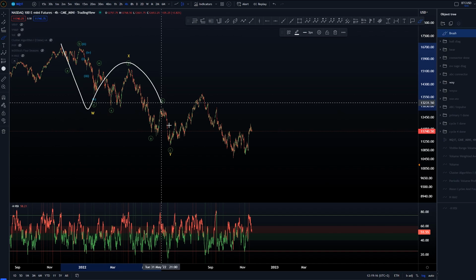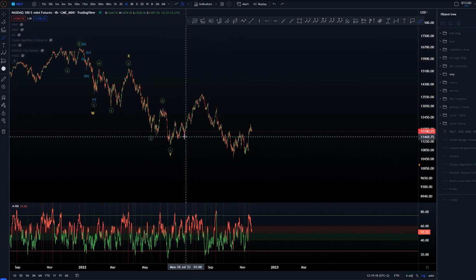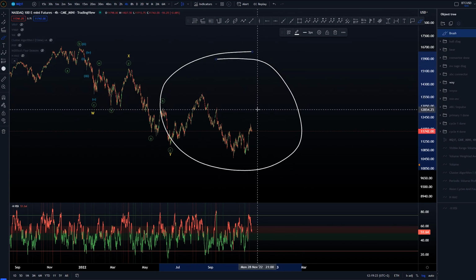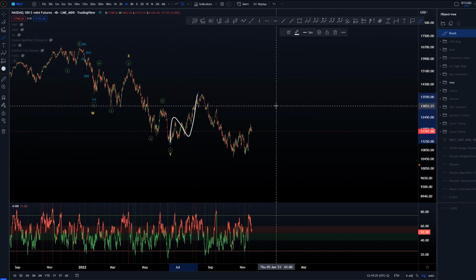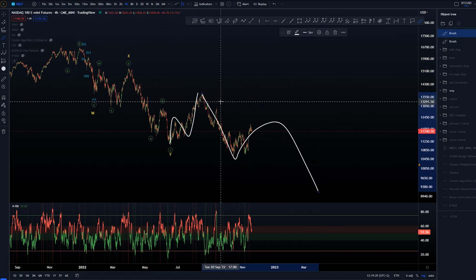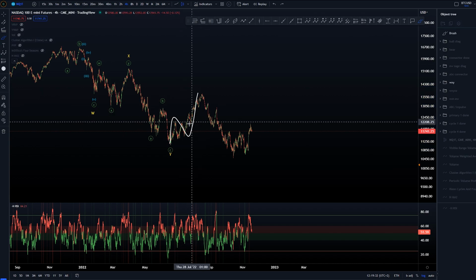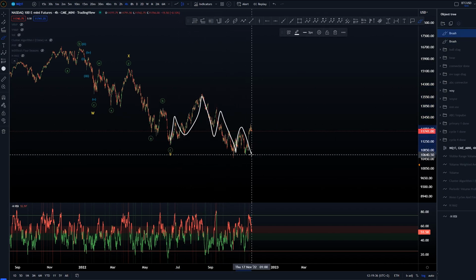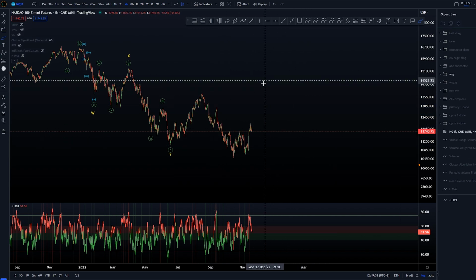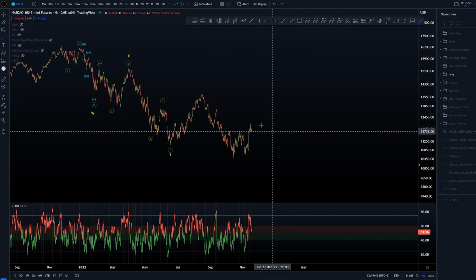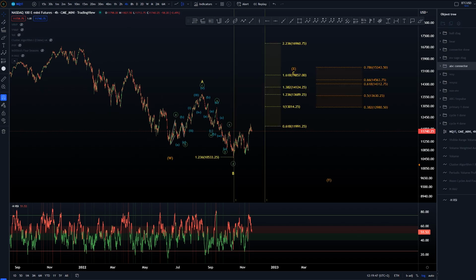In this one again we had this as a WXY, and then we had two potential counts for this structure over here. Either we had this as a complete connector connecting this wave structure to the next downwards, or this would be the start of that connector creating this as a three-way structure, some kind of three-way structure here, and another three-way or five-way structure in here, depending how you want to be labeling this as an ABC or WXY. So those are the higher time frame possibilities that I see at the moment.